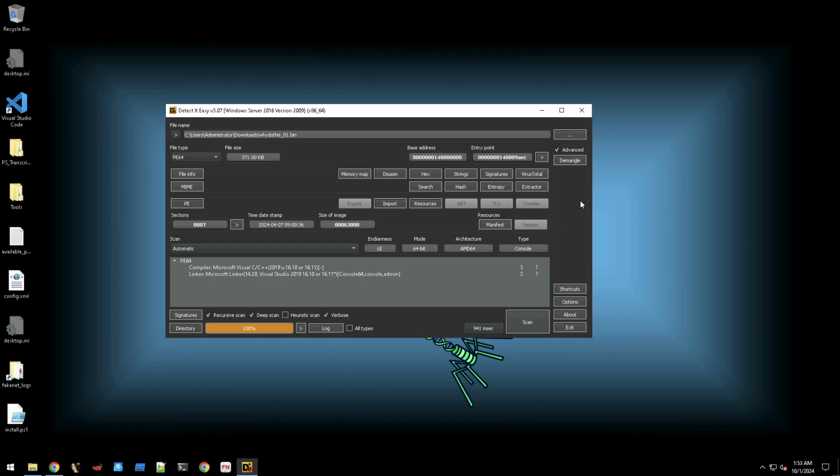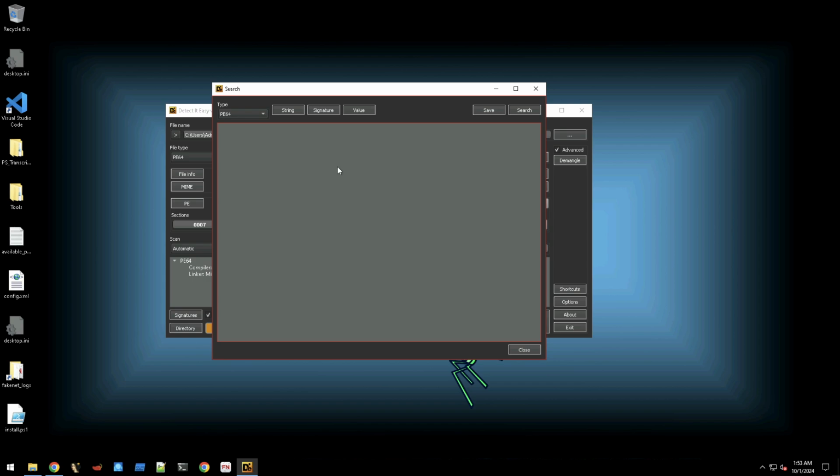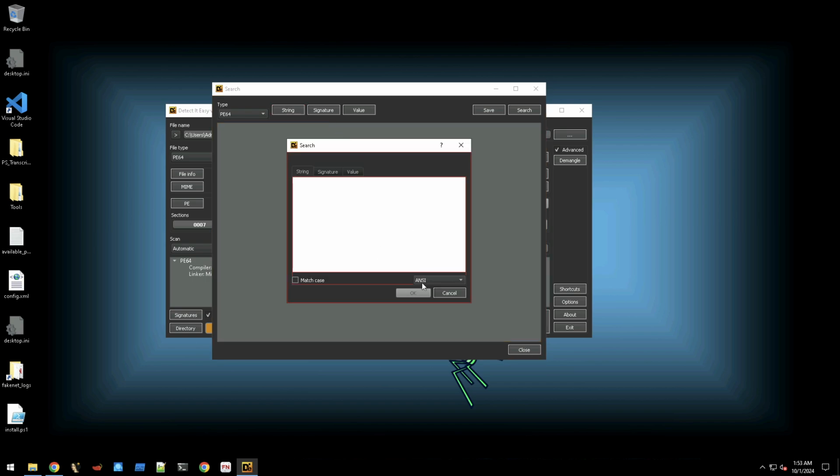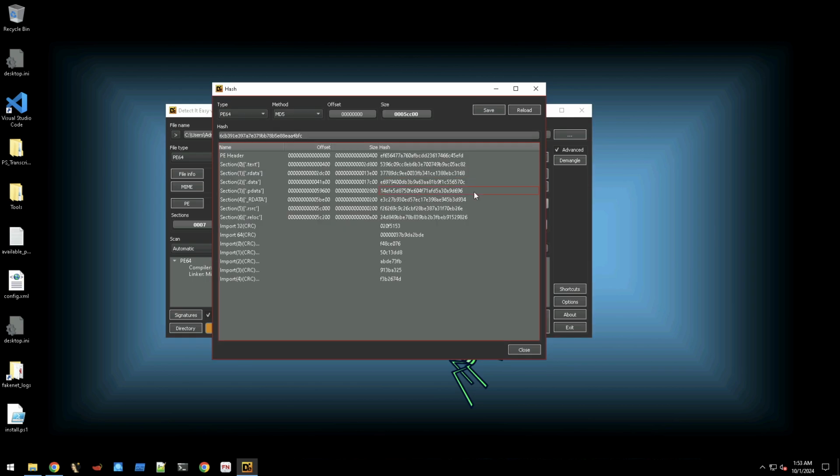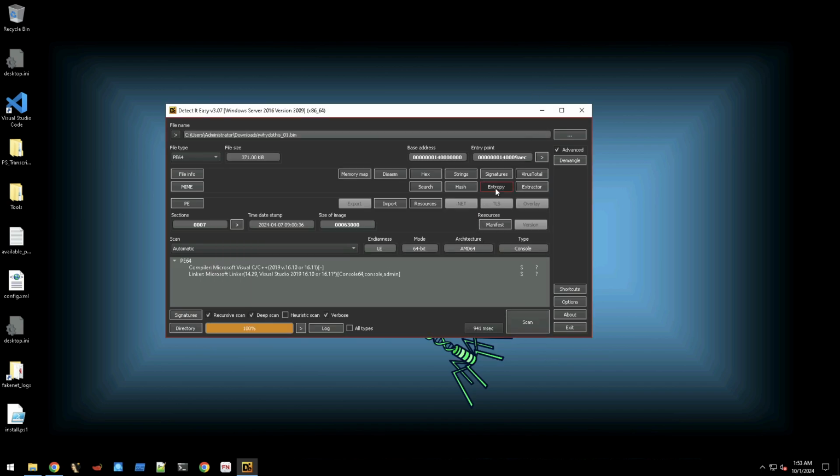Let's look at something else. You can use VirusTotal to check. We can do a search if we want to search for something like strings. As you can see here, if we want to do some searching for strings, hashes will give us the hashes for each section. We can see the hashes for each section that we have, the MD5. If you want to change that, it will give you the hashes for the whole executable and the specific section. We can see the entropy.